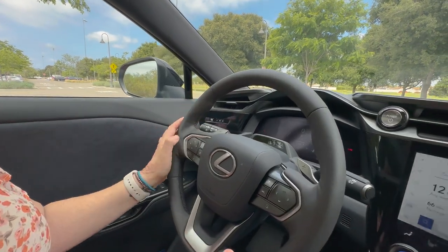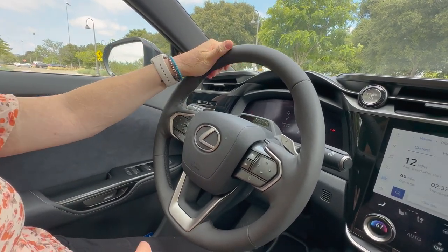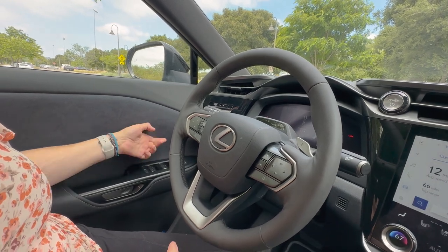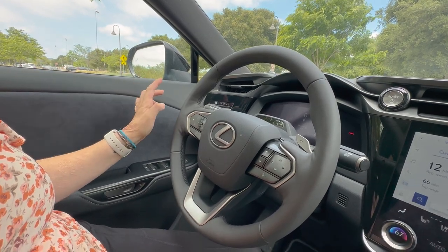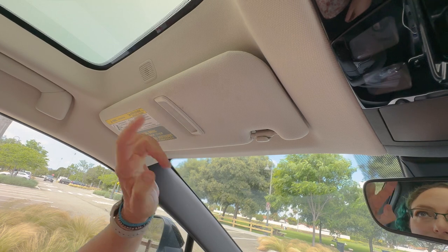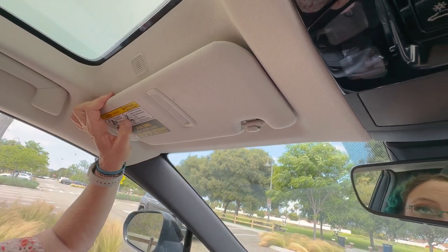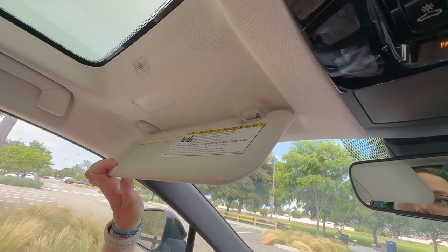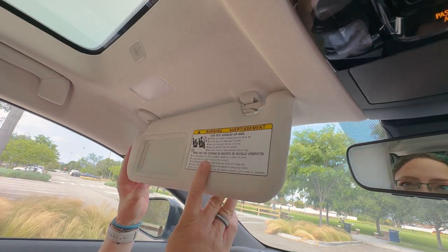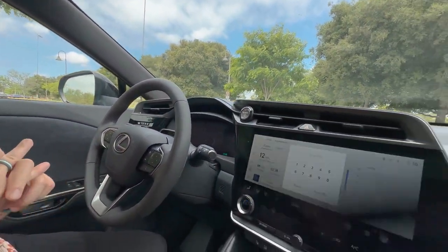Looking at some of the textiles — this is faux leather, and it actually looks pretty good. The material around the steering wheel is also technically faux leather, but it feels a bit like neoprene to me. On the side of the doors we have plush micro suede, not real suede. I really love this — it feels good on your skin when you're accidentally brushing your elbow against the door. One thing that's been bugging me is this white headliner trim up here is a cloth and not the easiest to clean. If you're like me and you wear makeup, you're going to be touching a light fabric that is not super protected against smudges and smears. But the rest of the interior is gorgeous and plush.